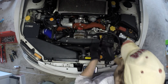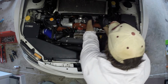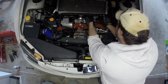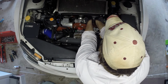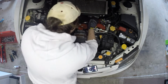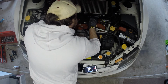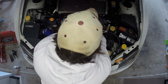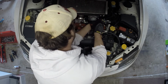I was looking the other day and found a plethora of carbon fiber pieces for the interior of the engine bay, and I love carbon fiber, so now I'm torn. Do I go with the one that gives me a little tool tray to set stuff down, highly practical, or do I go with something that looks really good? I don't know, you guys let me know what you think in the comments.